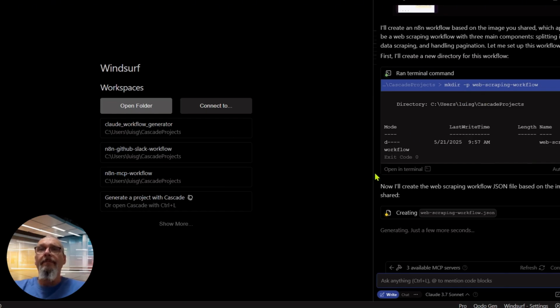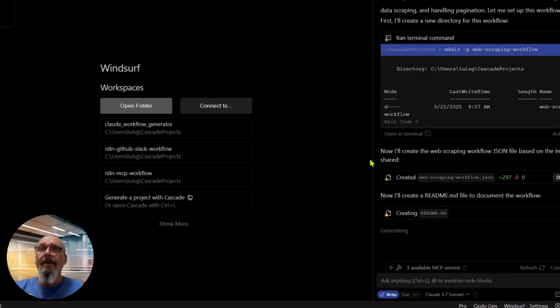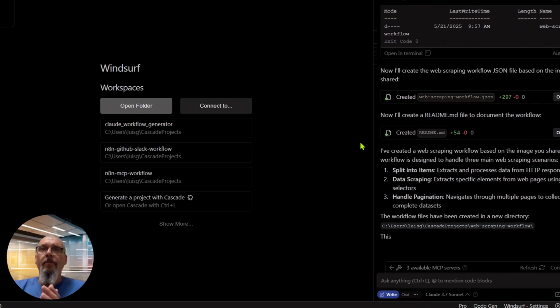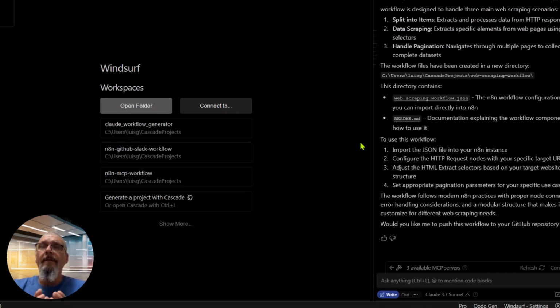It's utilizing MCP servers for this process, which allows it to efficiently handle the complex task of translating a visual workflow into functional code. The system is still running through the process, and as you watch, it builds out each component of the workflow. This is all happening automatically based on that single screenshot, and prompting to create this workflow is all we provided. As WindSurf continues generating the necessary files and configurations, it's carefully analyzing and constructing each element of our N8N workflow.